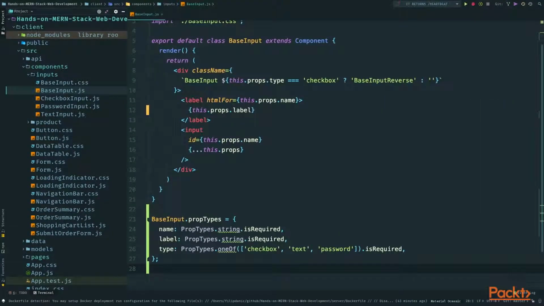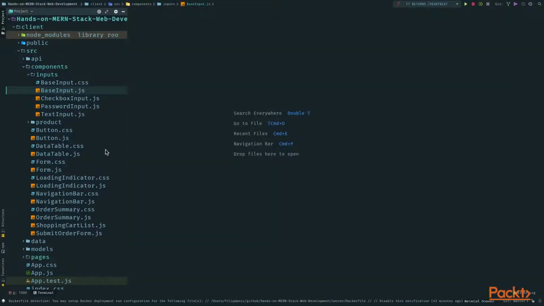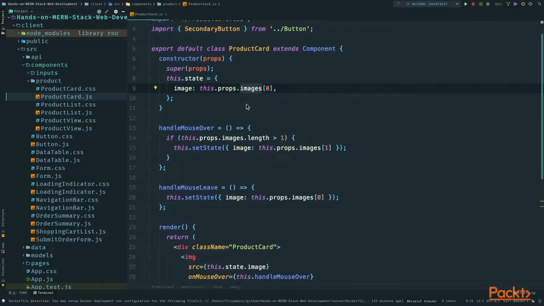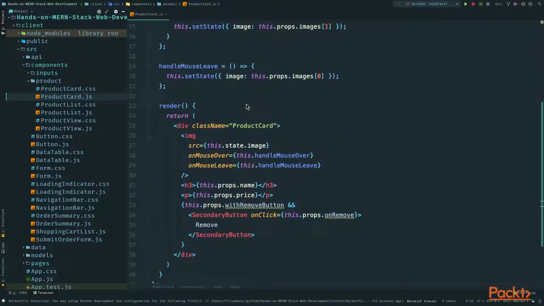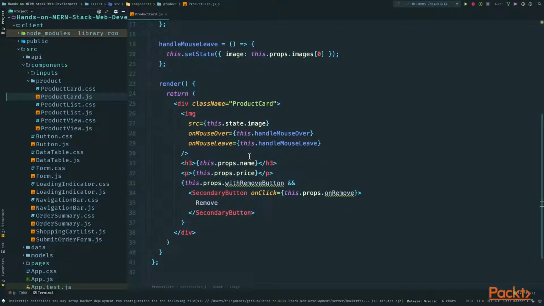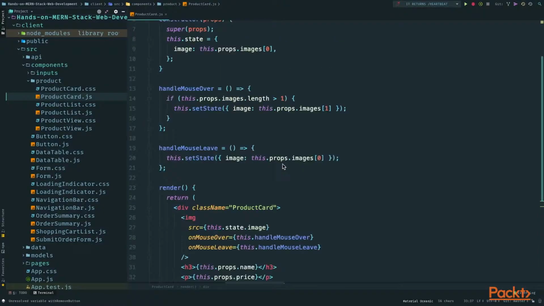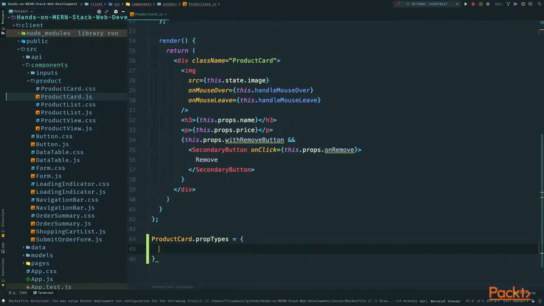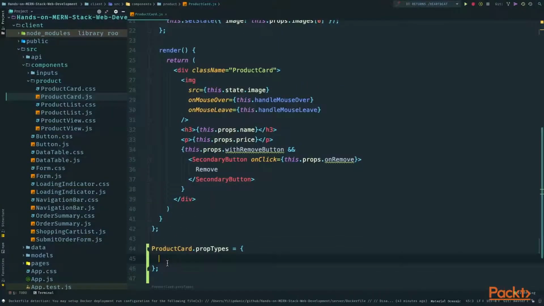Let's practice a bit on something different, something like the product card component. This one has something more going on, especially with this array of images or this boolean value down here. So let's give it a shot. We know that name and price are strings, and that they are required.